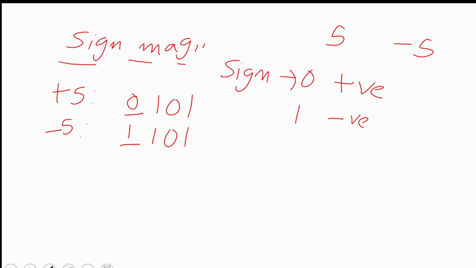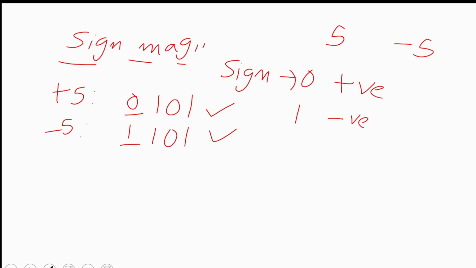So this is the way you can represent the positive number and the negative number. Then you can ask me, sir, the process is very simple. For a positive number, first I will convert the number into binary form and I will keep the sign bit as 0. If it is a negative number, first the number will be converted into binary number. For the negative, I will keep the sign bit as 1. The process is very simple.